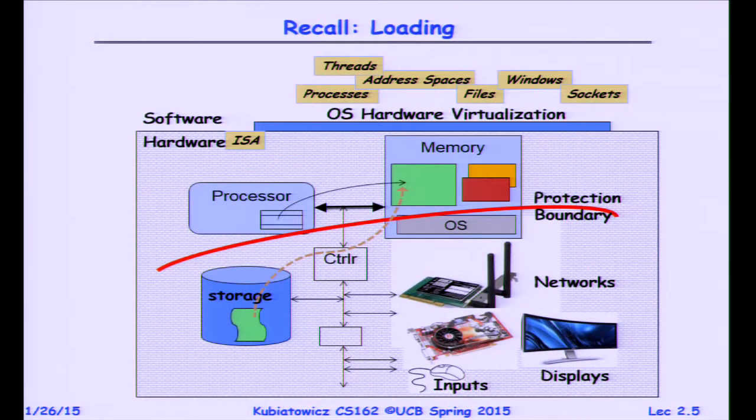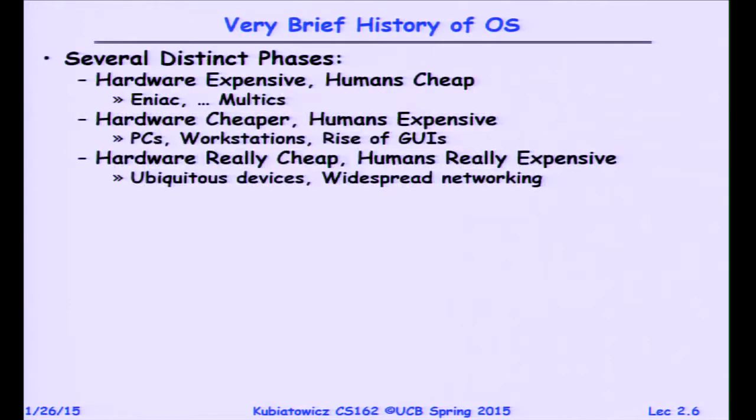Okay, and that's a big difference between the potential of not running yet and the thing running. Okay. So what's interesting about operating systems is it's gone through many phases. Now, it used to be in 162, we actually spent a whole lecture talking through several of these things. But I did want to say a little bit about them anyway.